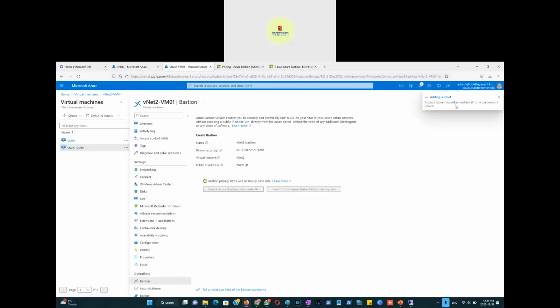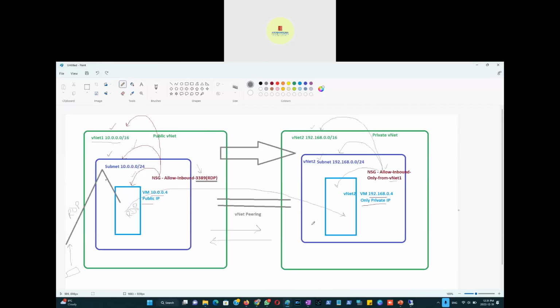Adding subnet, AzureBastionSubnet. So it's creating a subnet with exactly that name. This name has to be exactly this name, right? In virtual network VNet 2, it's also going to come up with the next available IP range. Remember that the existing subnet has the range 192.168.0.0.